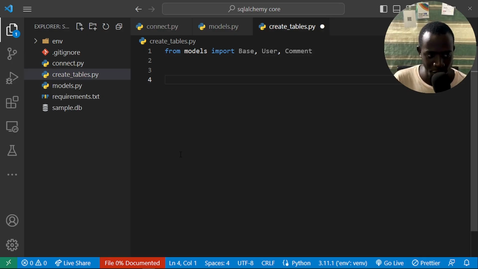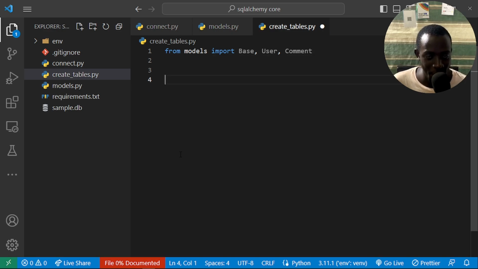So once we've been able to do that, the next thing is for us to use our base class to create our database tables. Now, I know some of you may not notice it, but when using the SQLAlchemy ORM, you define one metadata object, and then you attach all the database tables you create onto that metadata object. Then you bind it to one engine for it to be able to create your database tables in the database.